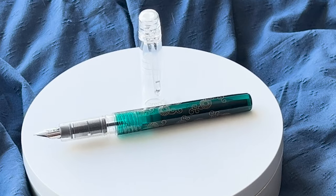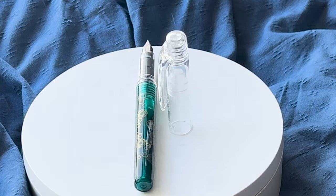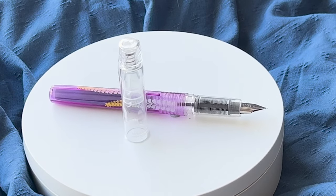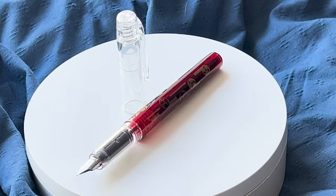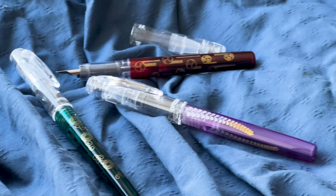Next up is some new Preppy Ws from Platinum, a popular cheaper option of fountain pen where we introduced five new colours. Each barrel is a different colour with a unique Japanese pattern. You can't really beat the value for money on these pens and we love them here, we use them a lot, so they come highly recommended.